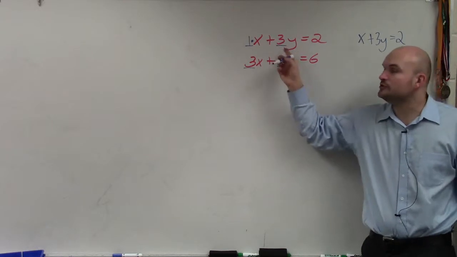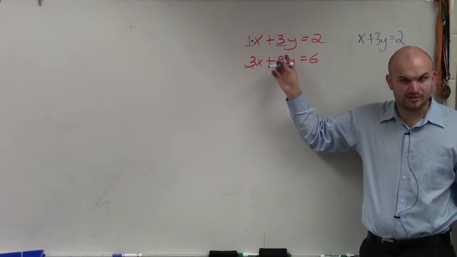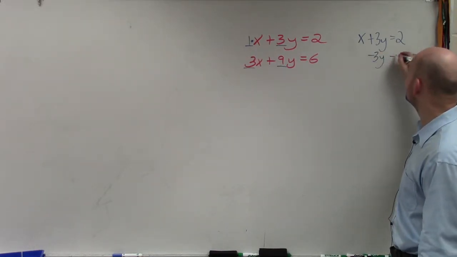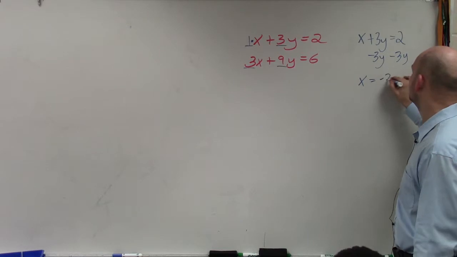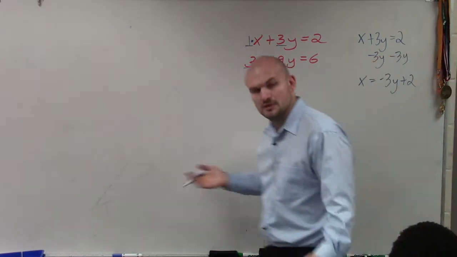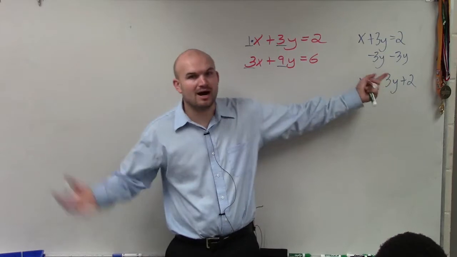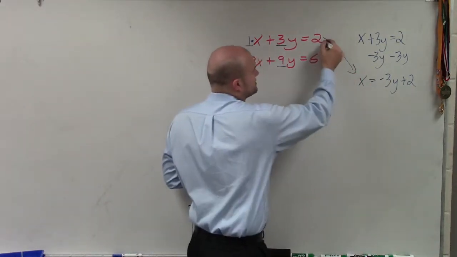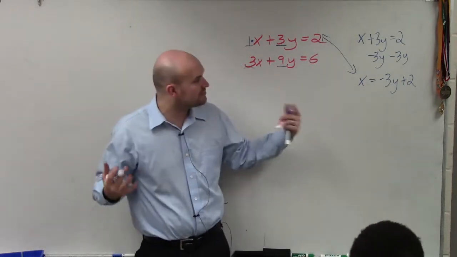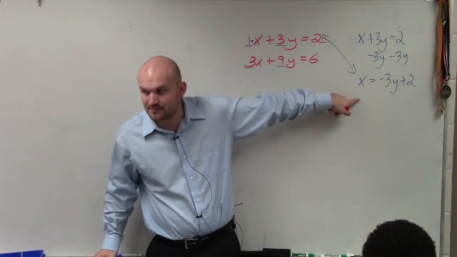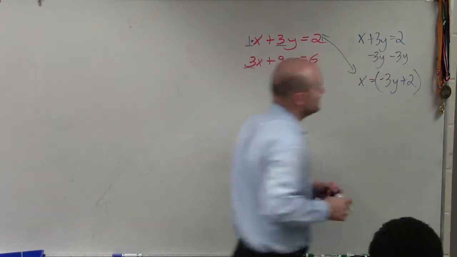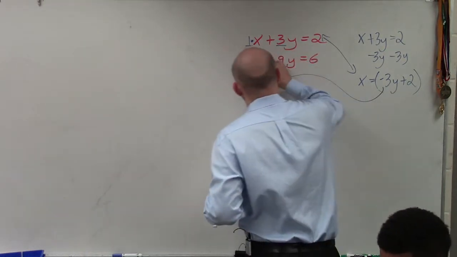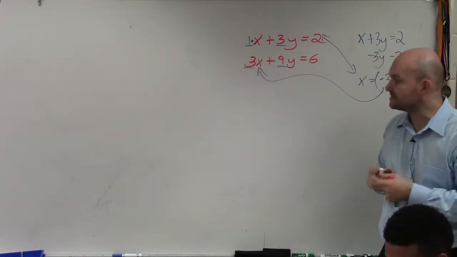All right? Ladies and gentlemen, you could solve for each one of these variables if you wanted to. But just by choosing the variable that has a coefficient of 1, look how easy it is to solve. All I'm simply doing is subtracting the 3y, and it's solved for x. Now, all I did was rewrite this equation. It's the same equation, just rewritten with x by itself. So now I know the value of x is -3y plus 2. That's what I'm now going to plug into this equation to go ahead and finish off my substitution.